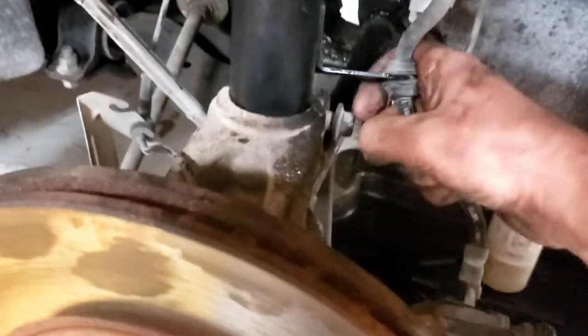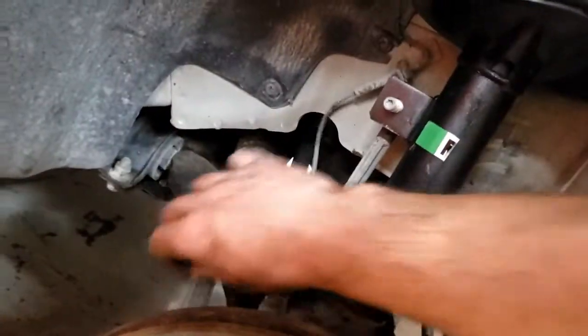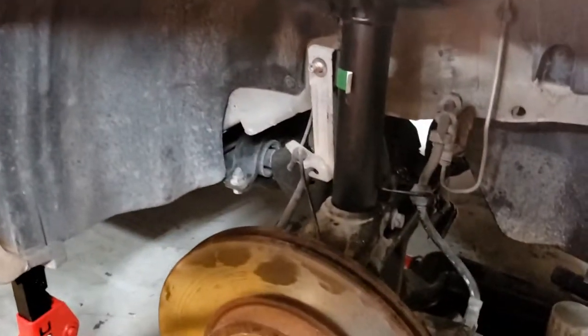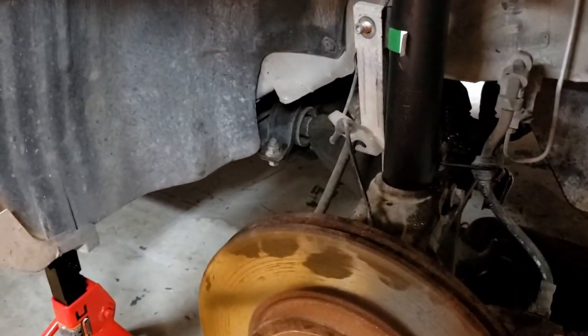Little bit of reattaching, and then of course we'll put this back. Don't forget this piece. Now, tighten everything up. We're gonna put it on the ground, go for a test drive, and see if it fixed our bottoming out and awful riding characteristics.